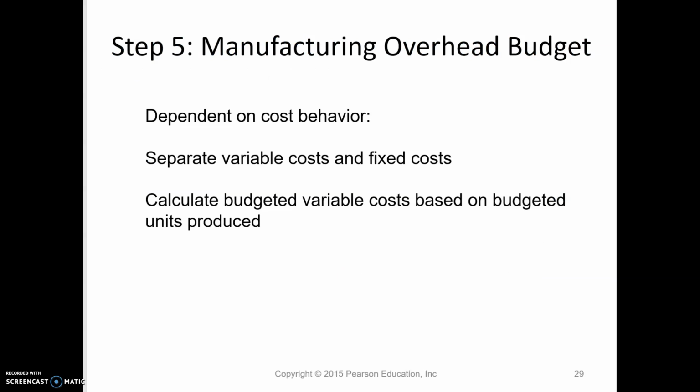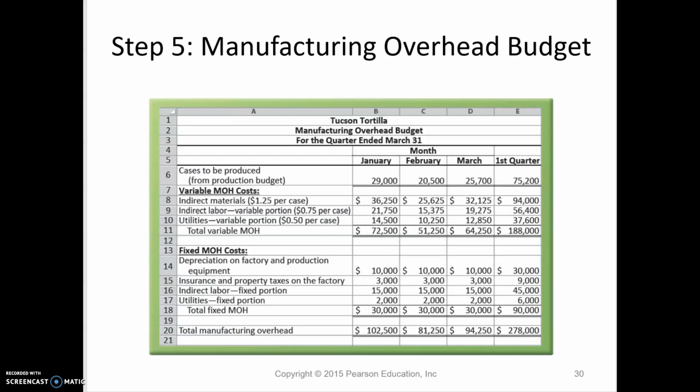We are budgeting all of our manufacturing costs. So the third piece is manufacturing overhead. And so our manufacturing overhead, we're going to have variable costs. That's going to be based on the number of units, and then we're going to have the fixed costs. So here's an example of the manufacturing overhead unit. So our starting point is the number of units that we need to produce, and then our variable costs are a set amount per unit, and then our fixed costs are just a set amount per period.